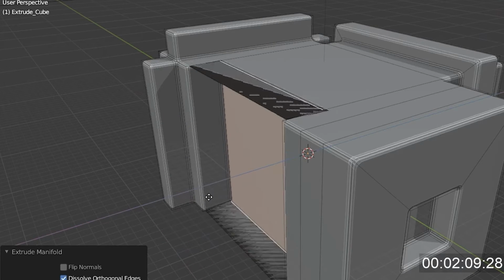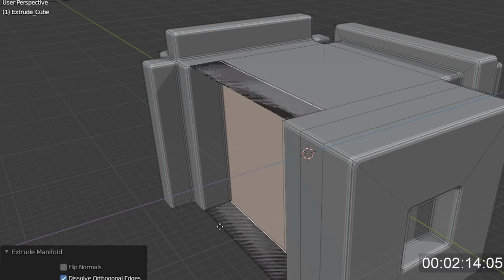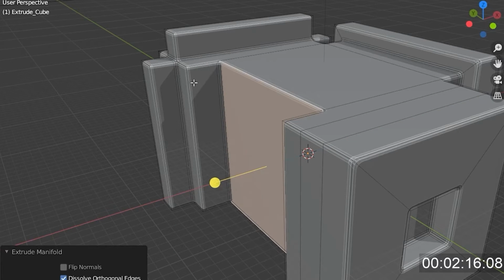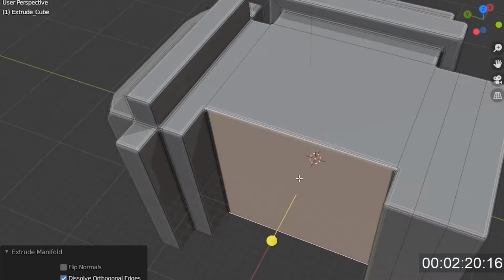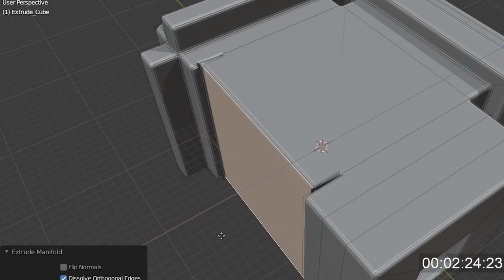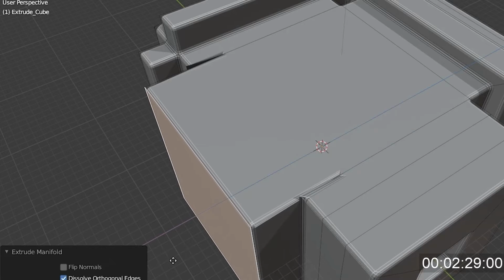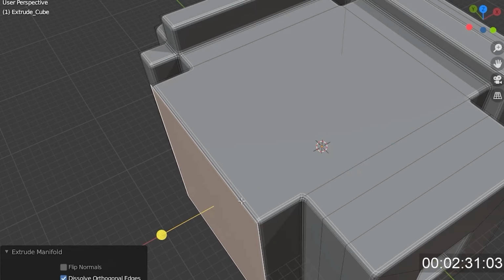If you invert it, see these little black lines? When you let go, Blender will actually delete those for you and make it manifold. Hallelujah. Not only that, say if you change your mind and you want to extrude that face back out again, looky there, it will actually weld these little edges back together. Watch in the corners here. When I let go, bloop, it'll just melt it together.